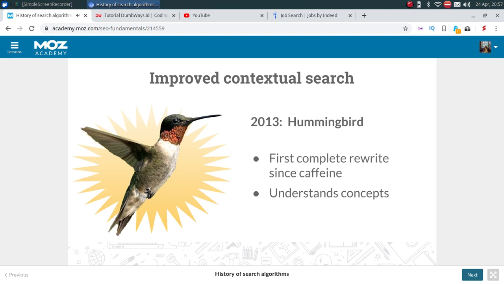So it isn't just about typing in words to a search engine and having the search engine try to find pages that have those words on them. Hummingbird really changed the way that search engines understand the relationship between those words by, for example, reading pages and seeing how often word pairs show up or how often words show up in the same kind of article.